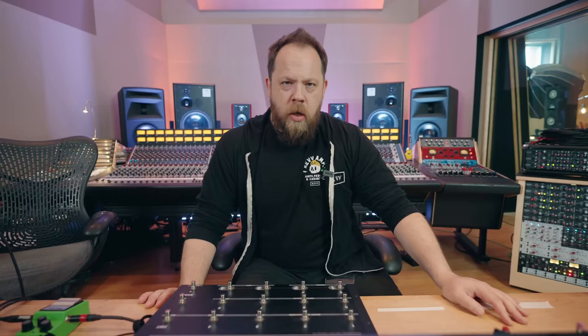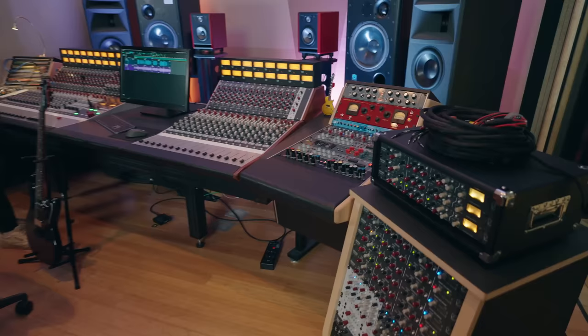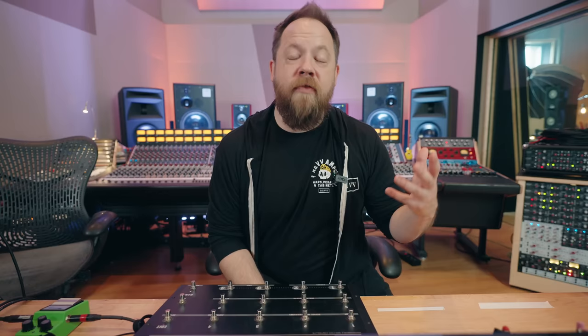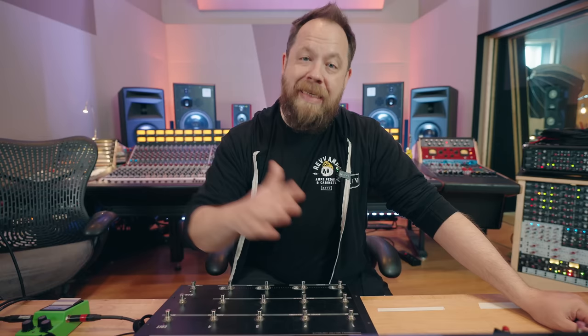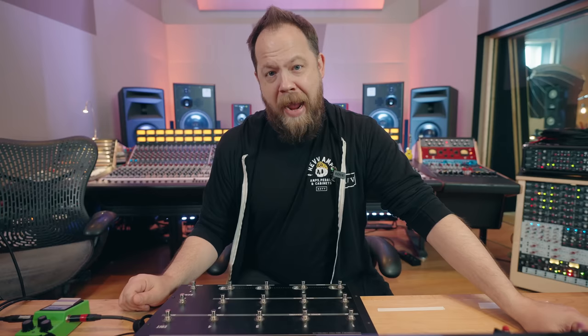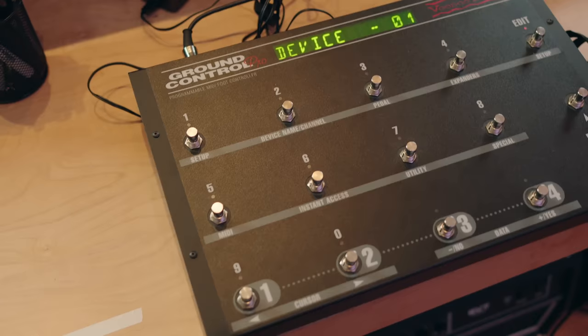So I am here at the lovely Sweetwater Studios facilities during GearFest 2023, and I thought it would be a little fun to see if some of my friends could hear and play through a bunch of different amplifiers of various price points and pick out what is the most expensive to least expensive in any order that they deem sonically fit. And we have a few curveballs, and I'm not going to tell you guys the amps either, so you guys can play along at home if you so choose.